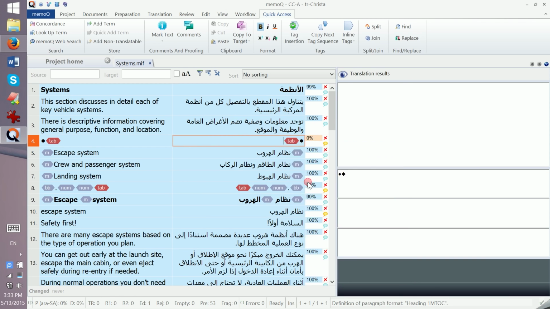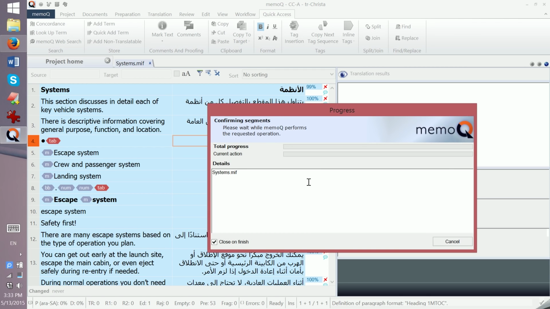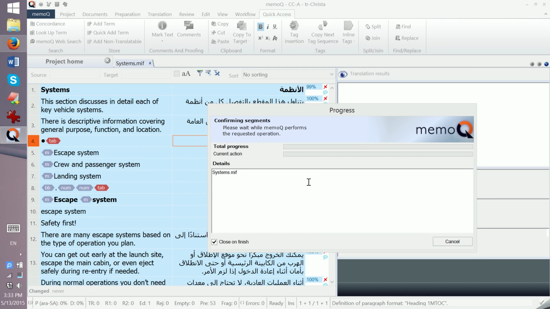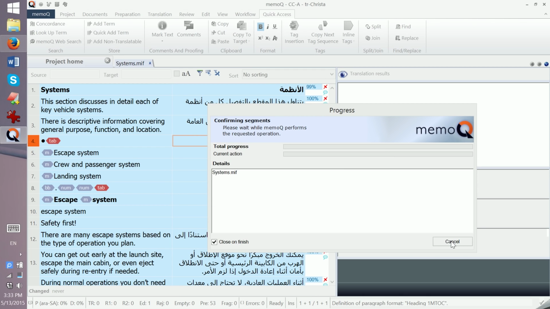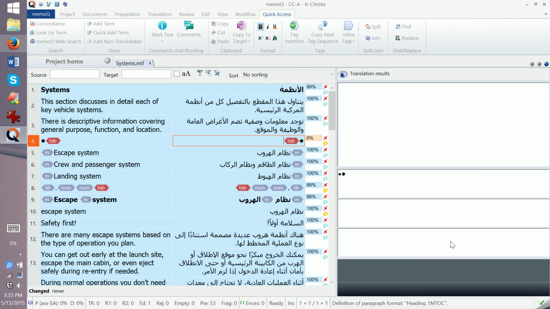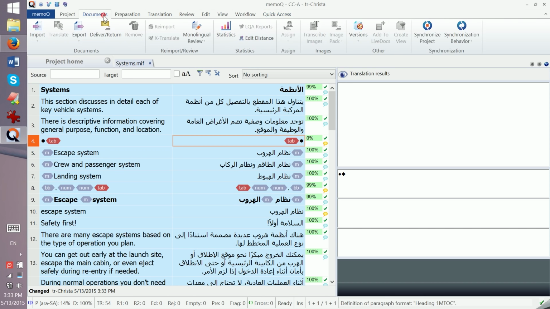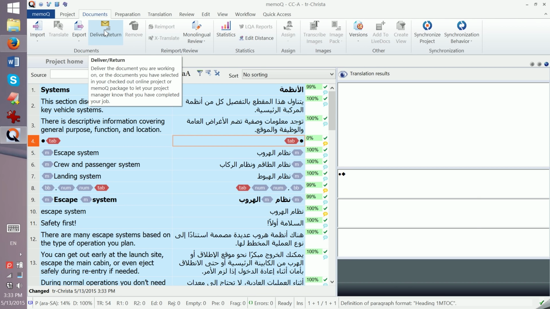This is basically a progress indication. I'm done with this part already. Even if it was populated from a translation memory, I probably still need to take a look at these translations as a human. And then I need to indicate by pressing a button that is labeled Deliver that I'm done with all of my work.